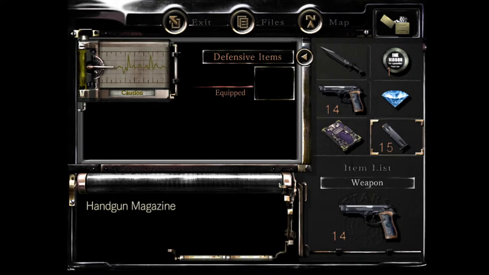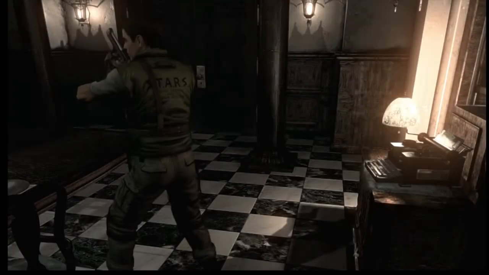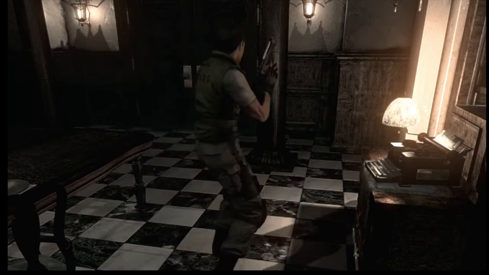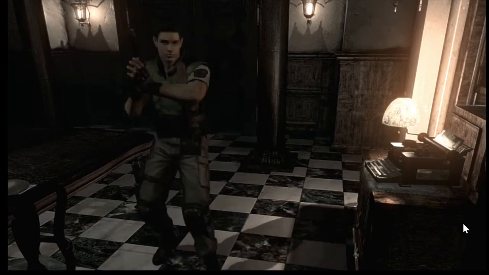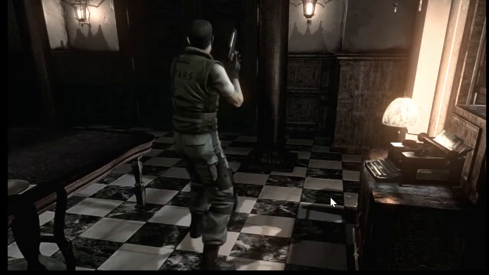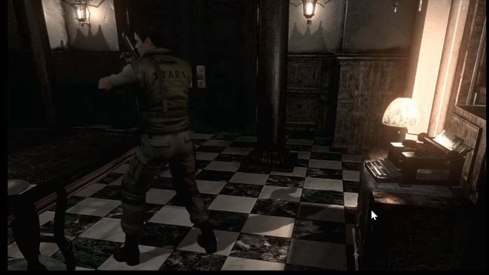All right guys, we're gonna call it right here. I gotta figure out how to get more inventory space, because there's no way to carry anything else, so I'll probably check that out offline or something.